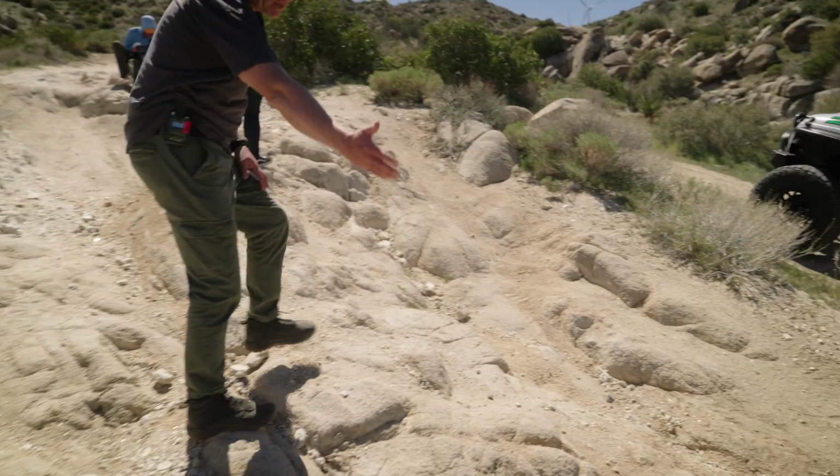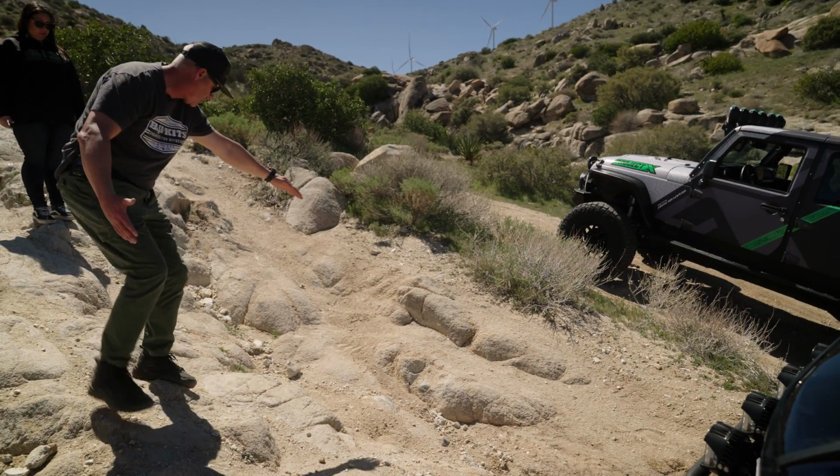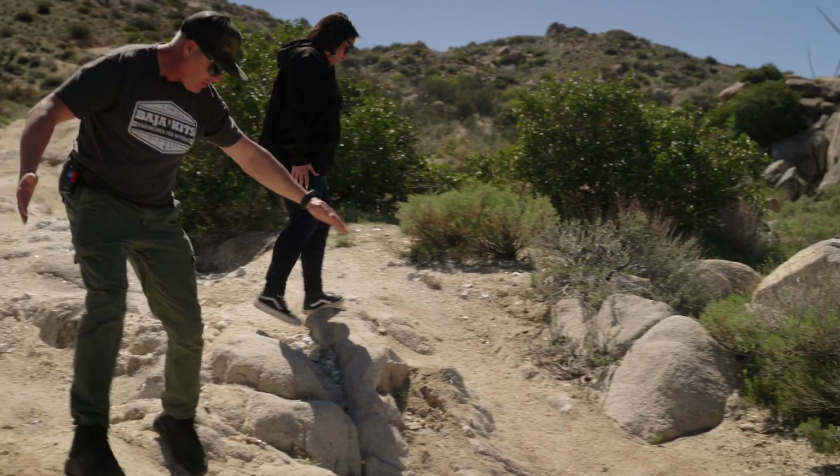As a whole, I think off-roading has really taught me a lot about things that are applicable to other areas in life. Spatial awareness is a big one. We're going to probably put the tire on here, the other tire is going to be over there, and we're trying to square up this whole area. This is something a lot of people in the military have a lot of knowledge and experience in. Try to keep it square. That's probably the cleanest line.